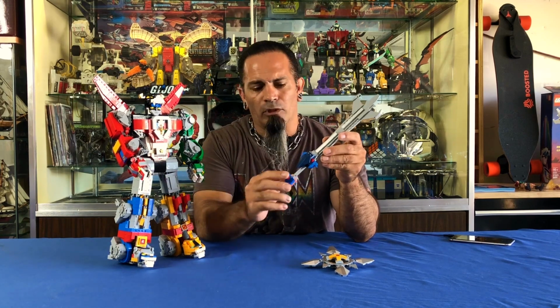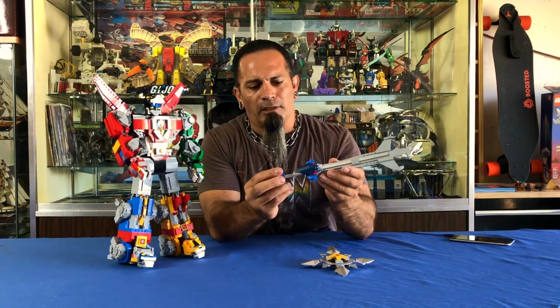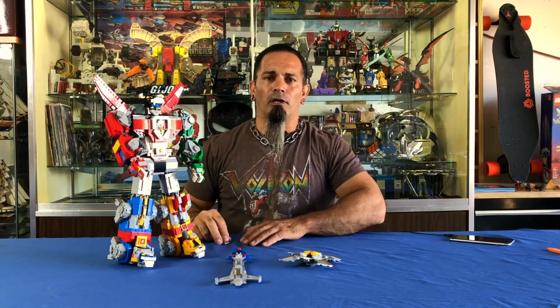In order to put it into one of the hands, you have to just disassemble it down here and reinsert it like that. And the shield was probably the most fun. It went together pretty quick, and it's got a lot of the silver paint all over it. Pretty cool figure. I like it a lot. I'm going to go get my Bandai Soul of Chogokin GX-71. I'll be right back.